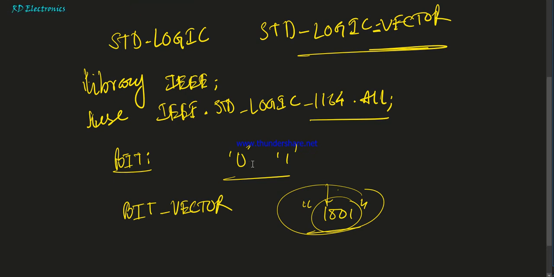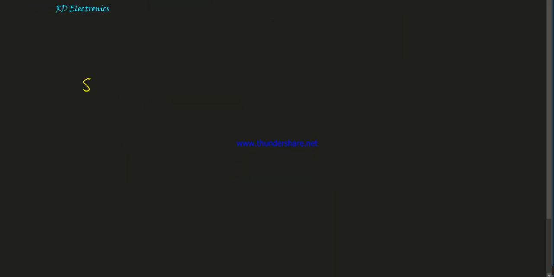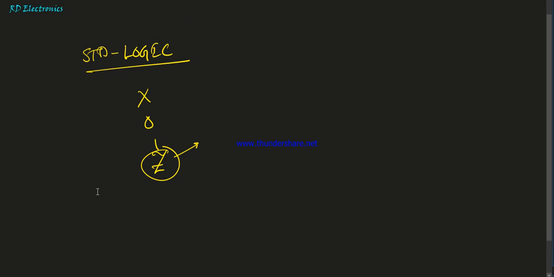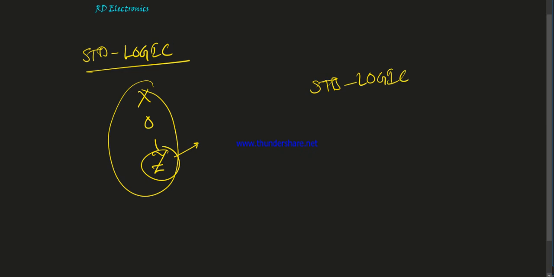Next we define the standard logic in VHDL. The std_logic, or standard logic, has first don't care, then logic 0, then logic 1, and number 4 is very important, the high impedance state, also known as open circuited condition. It should be remembered that the standard logic data type is used to assign any pin or any logic in any IC output or input, and these conditions are available.